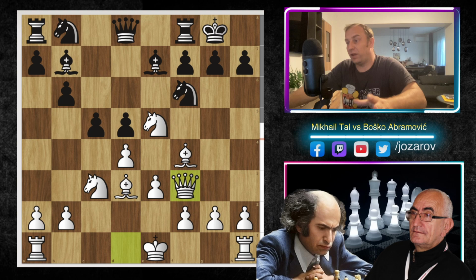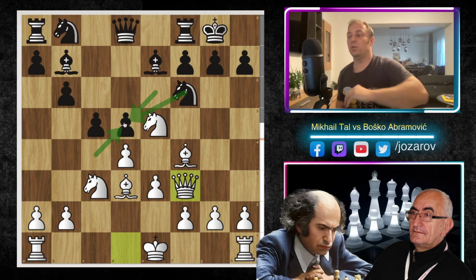So after queen to f3, you see all of White's pieces are on good squares. That's why I don't like this idea after c takes d5 when Black recaptures with the pawn. Now e takes, knight to d5 I think would be more accurate. As I said, we'll also analyze this line in the continuation of the series.